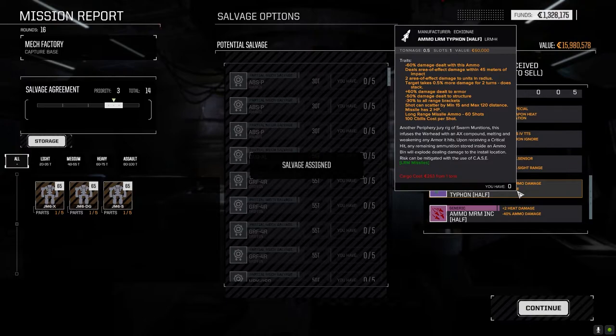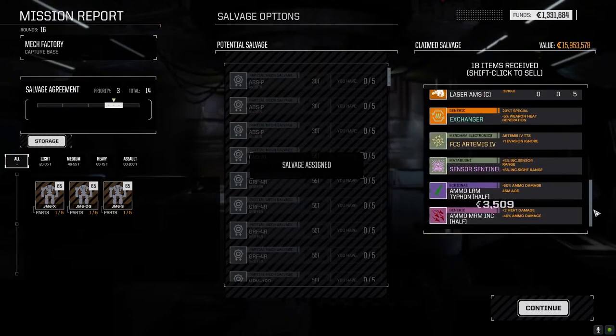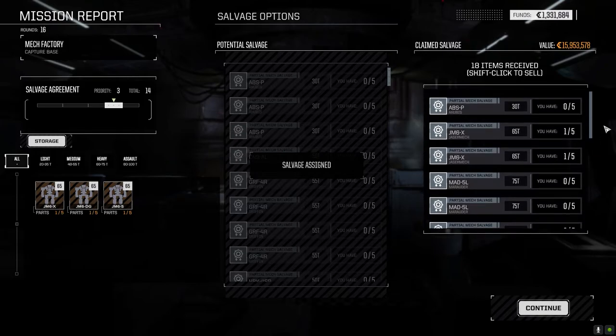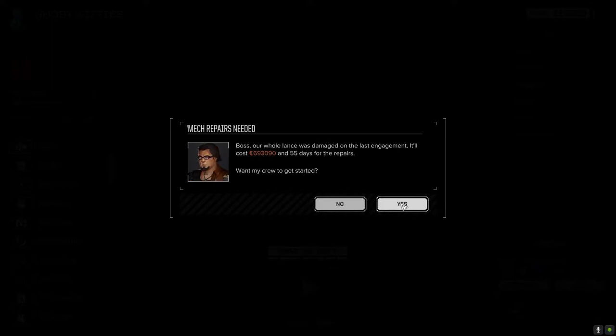Area effect damage, more damage to armor, less to structure. So that's not too bad either. That's okay, and the SRM ammo can go. So we made out, actually, I mean, we got stuff we can use. The Zoria is going to come back to us. We can put together a Jaeger mech. All right, that's not bad. Yeah, well, we got the Zoria back. It's okay. Well, that means we're just out of parts now.